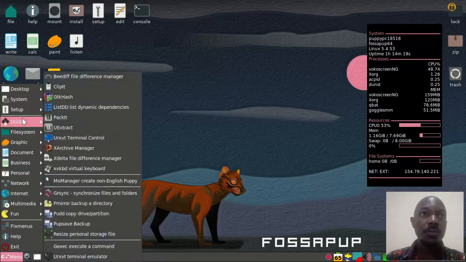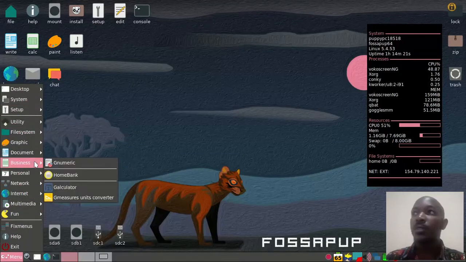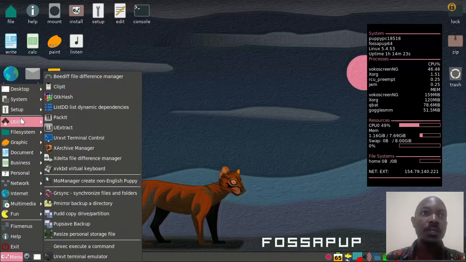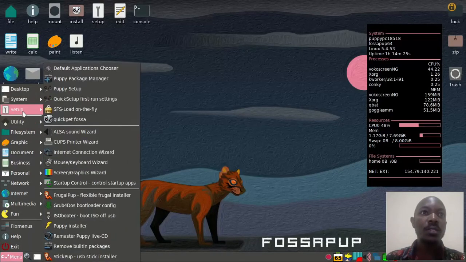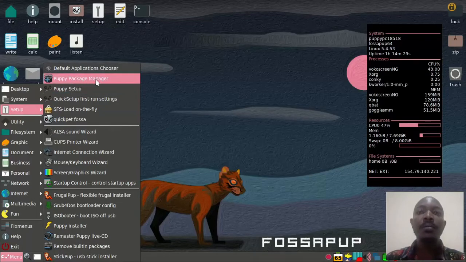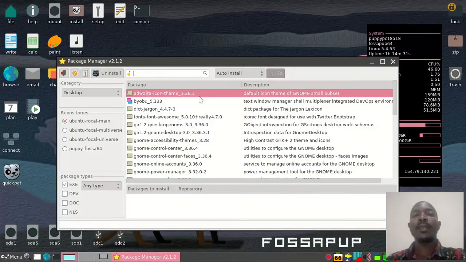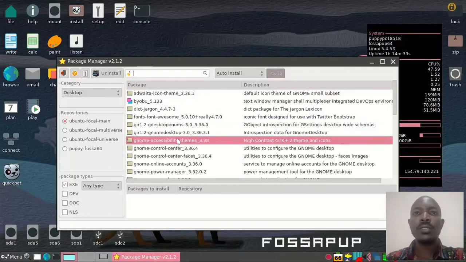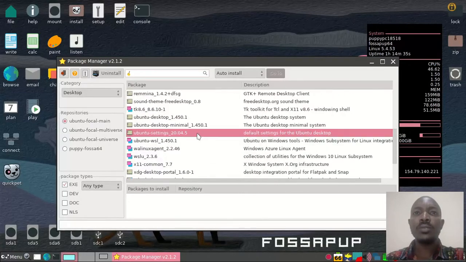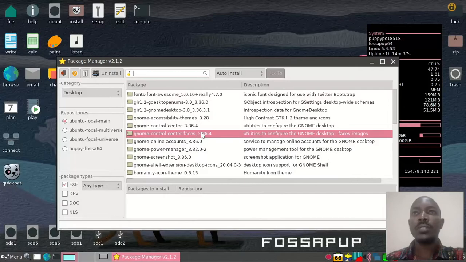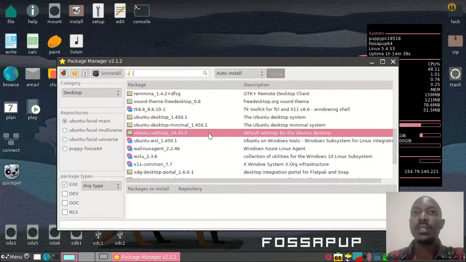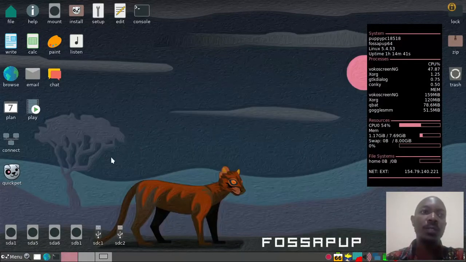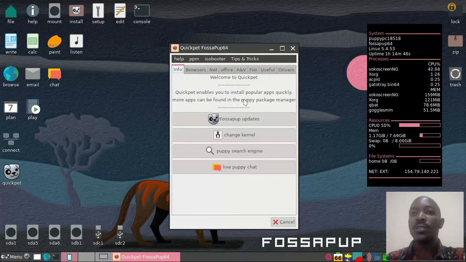For example, if you need to install packages, we can go to this setup and go to Puppy package manager, and here you can search. Most of the packages that you will be looking for will be available here. Alternatively, you can use the quick pet to download the most commonly used apps.